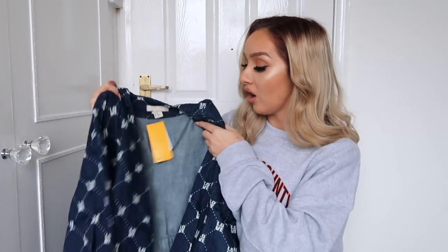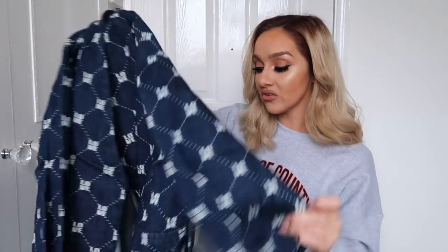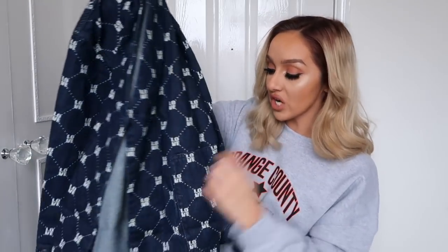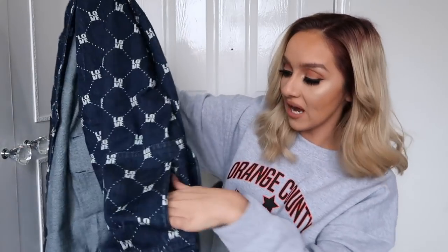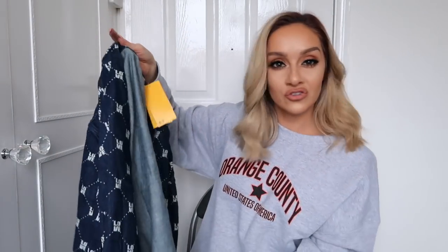This is the matching top half to go with it. It's just a long sleeve kimono. It's got a belt which I really like, and pockets on the side. It's quite hard to show you what it looks like just balled up, so I'm going to insert a try-on clip now. First impression - I think it could really work. I love the print and the boldness of it on the denim.